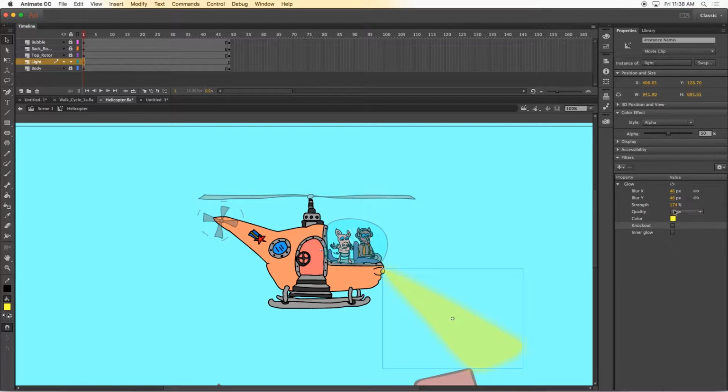So the glow helps it to bleed out and diffuse. And you can choose the amount of pixels and the amount of glow that you want, and the color. Yeah, I can choose any filter. This is on Filters, right? Yeah, Filters. So I can choose any. There's a little plus. Okay, so there's my little glow. I'm going to go back to my scene and just see what that looks like.